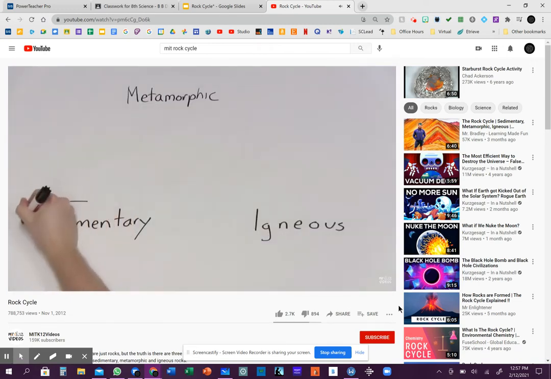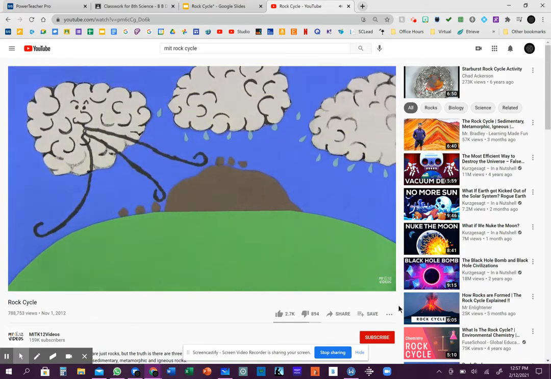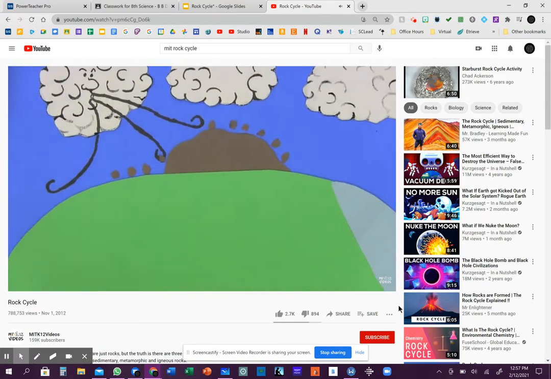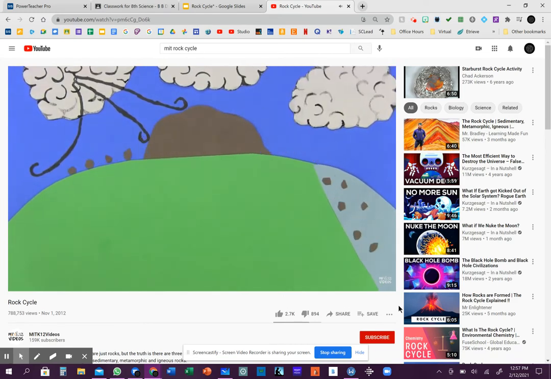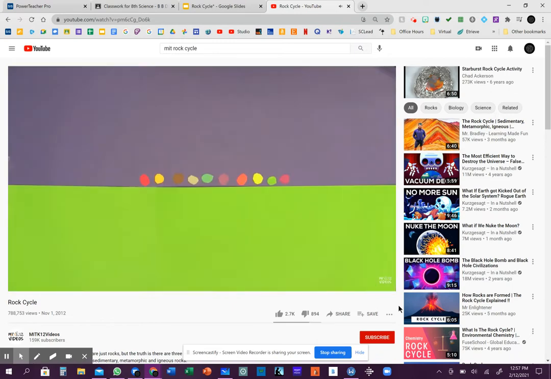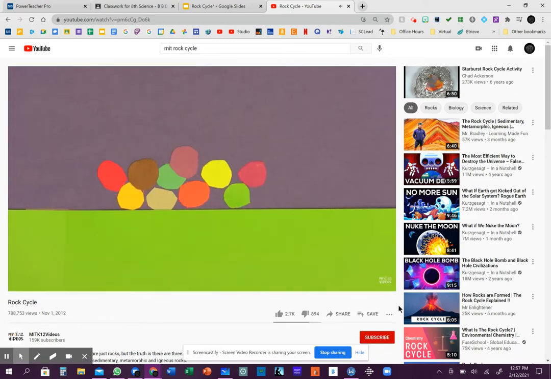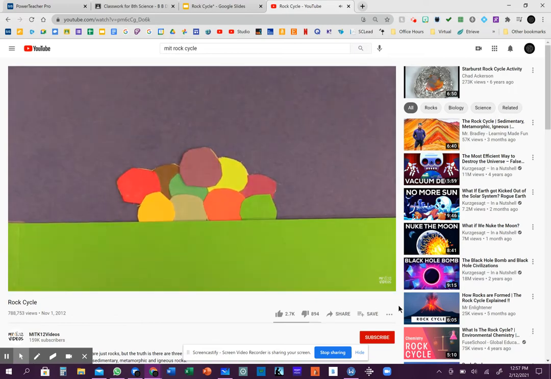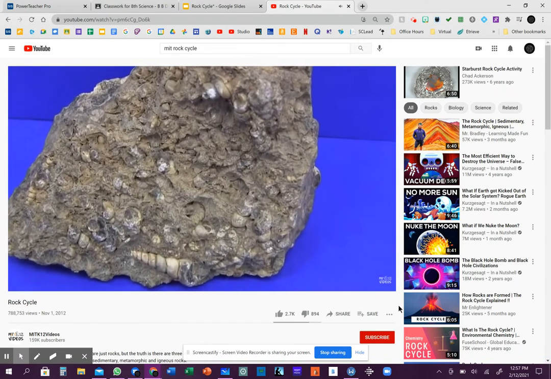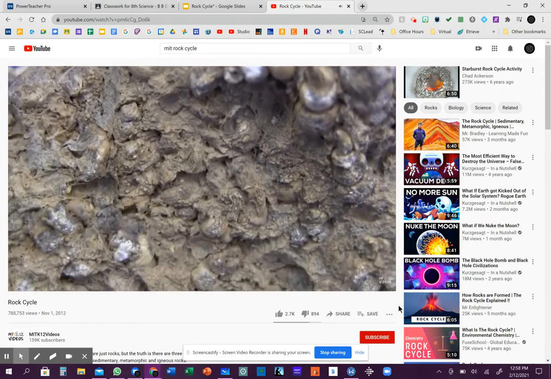The first type of rock we'll talk about is sedimentary. On the surface of the earth, wind and water break down rock into tiny pieces. Those pieces might collect in a riverbed, on a floodplain, be swept into sand dunes, or collect on the ground. Over time, layers of these rock fragments build up and start to weigh down on one another. Eventually, they get fused together to form sedimentary rocks. The cool thing is that if you look closely, you can still see pieces of the original rocks or sediment that were bound together.